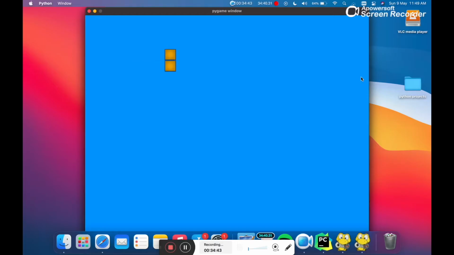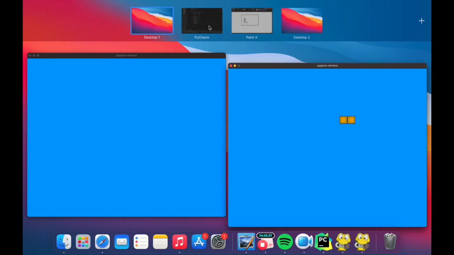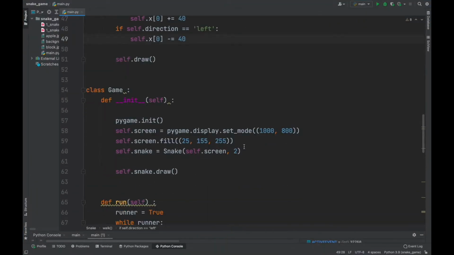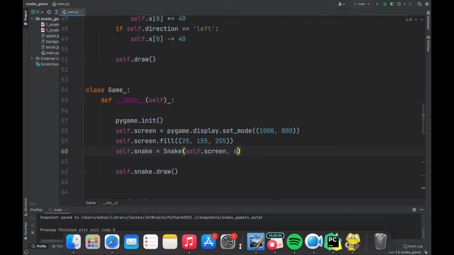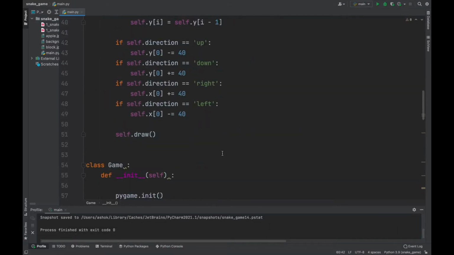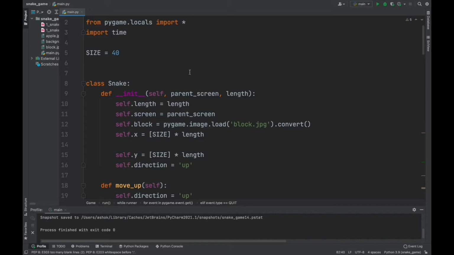Look, there you go, a snake is ready. Now let's give length, let's say 6. Look, this is our snake. We have successfully created the snake.